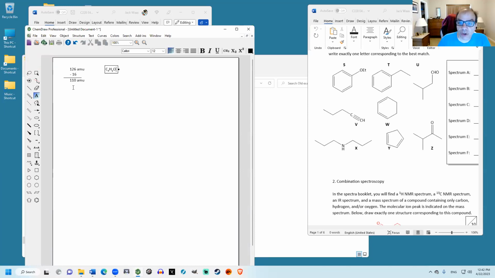So how many carbons are there? Well, we know there can't be 10 carbons because carbon weighs 12. 10 times 12 is 120. That's more than 110. So there cannot be 10 carbons. There cannot be 9 carbons either. Because if there were 9 carbons, 9 times 12 is 108. 110 minus 108 is 2, and you have only 2 left for hydrogens. C9H2O. That doesn't make sense. So we throw that out. You can't have just 2 hydrogens with 9 carbons.